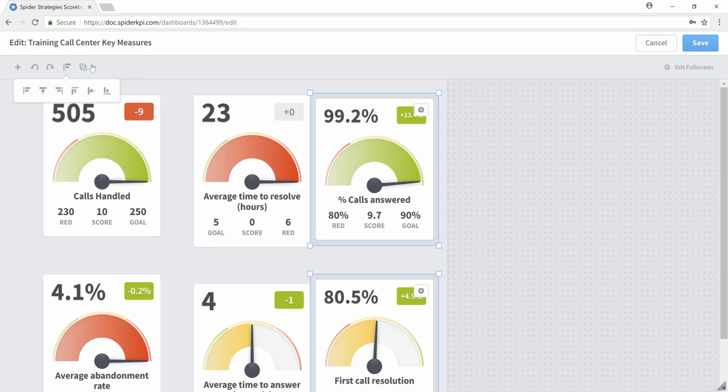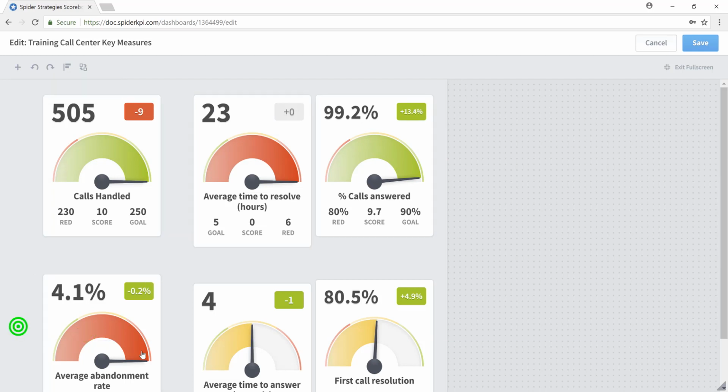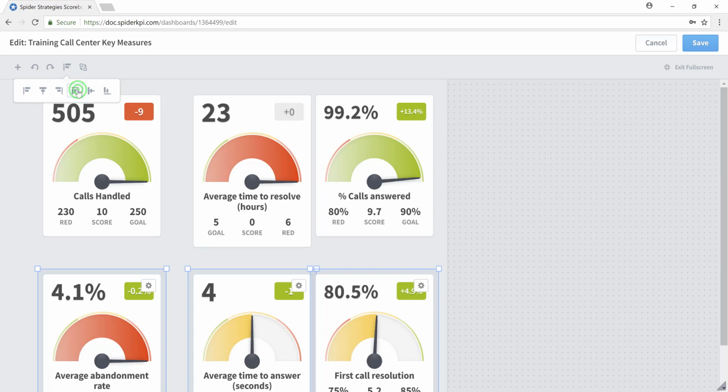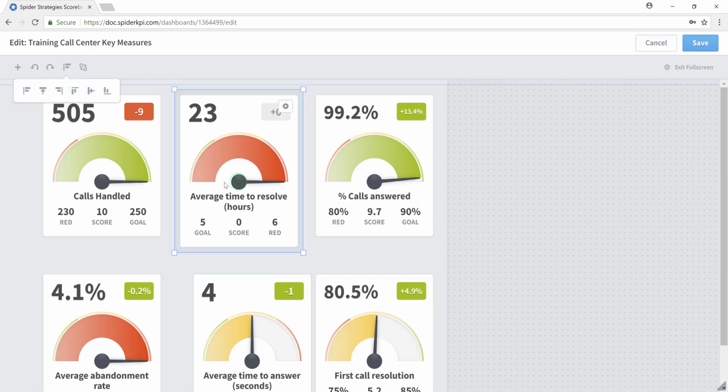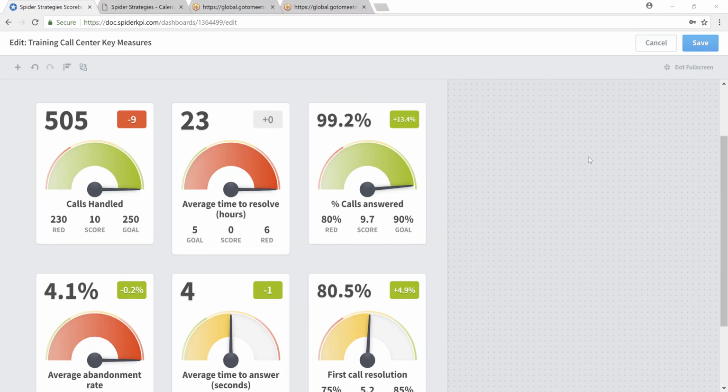Next, we want to horizontally align our speedometer widgets. So I'll lasso around the top 3 and use the alignment button to align them along the top. And along the bottom 3, we'll lasso around them and again similarly align them with a horizontal top alignment. From there, simple drag and drop to reposition things specifically and exactly where you'd like them to go, and we have a finished dashboard.